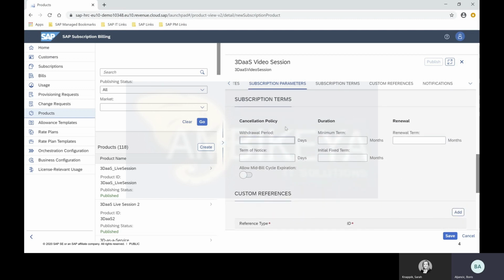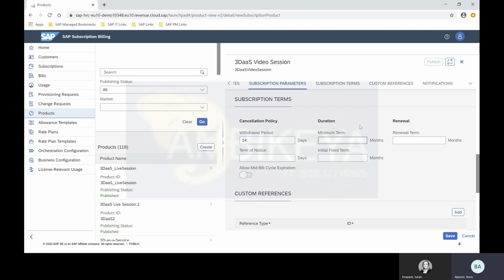Here we can define some attributes like withdrawal period. So let's assume in countries like Germany, the customer can withdraw by law within 14 days from any contract. Then the system would also generate a full refund if a withdrawal process is triggered, in case we have already, let's say, charged the credit card and got the setup fee and the first monthly fee already. And if afterwards the customer withdraws from this subscription, then subscription billing would trigger a full refund.